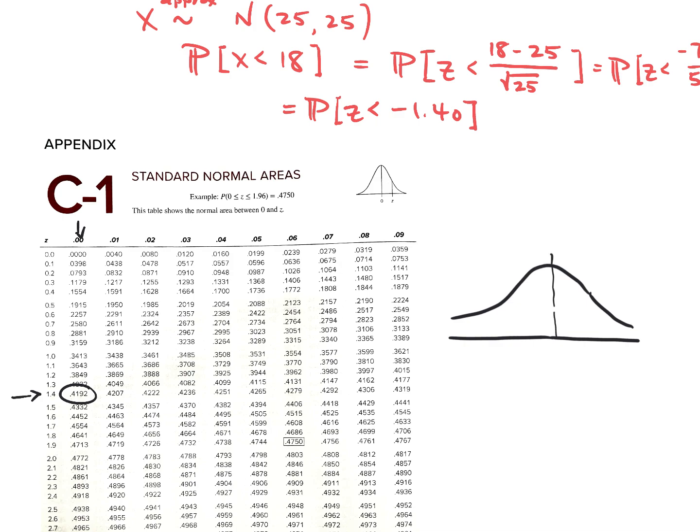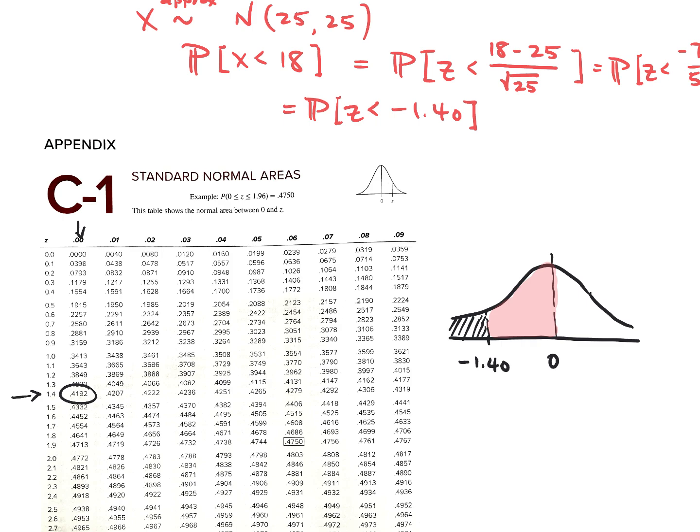Centered at 0, we're trying to find the probability that z is less than negative 1.40. Yeah? So we want to know the area out in this tail, out at the end of the distribution. Now keep in mind, when we look up values in the table, we're told the opposite of the tail. We're told this value between 0 and negative 1.4, but not the tail.